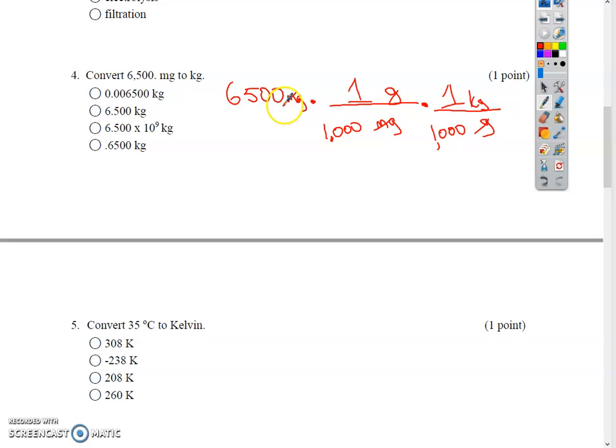So if you're going to write this out, when you divide by 1,000 the first time, that's moving the decimal point 3 places. And then dividing by 1,000 the second time for this next step over here, you're going to move the decimal point 3 places again. So there's 1, there's 2, there's 3, and that's where the decimal point ends up. So we end up getting this one, again matching the significant digits to the significant digits in the problem, and we're good at that point.